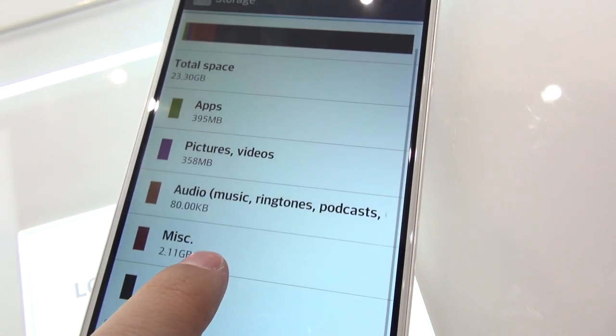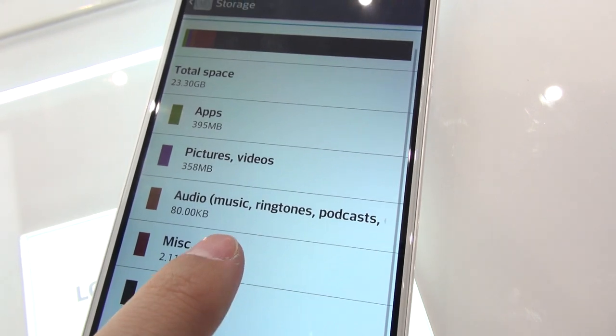This phone defaults at 32 gigabytes of storage, up from the 16 gigabytes on the Galaxy Note 2. That's actually really nice because not all the 16 gigabytes of storage is available for you. Some of it goes to the phone, so you end up having about 11 gigabytes of storage, whereas on this guy, you've got 23.30 gigabytes, so that's quite nice.